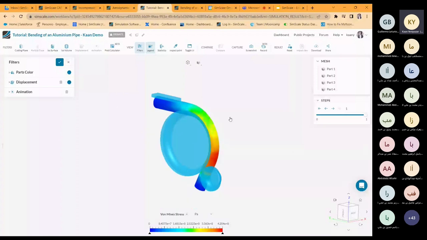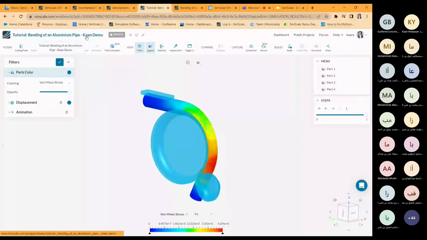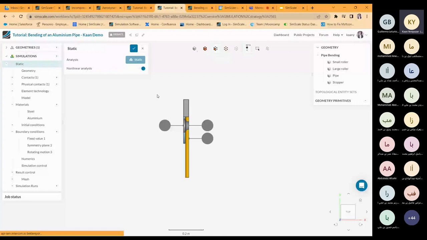And before we skip to the simulation type, not to go back and forth, you can see the available variables for this static nonlinear case as well. You can see the displacement, von Mises stresses, and other things also. Right. If we quickly jump to the simulation workbench, it's quite the same, right?